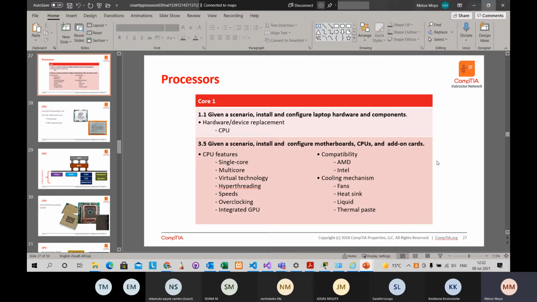So what's the difference, and how does it help you when the CPU is multi-core? When the CPU is multi-core, it increases the number of instructions the CPU can handle at a time. Unlike a single core, which can handle a limited number of instructions. A multi-core CPU can handle more than a single core can, because it shares the load amongst the cores that it has, right?